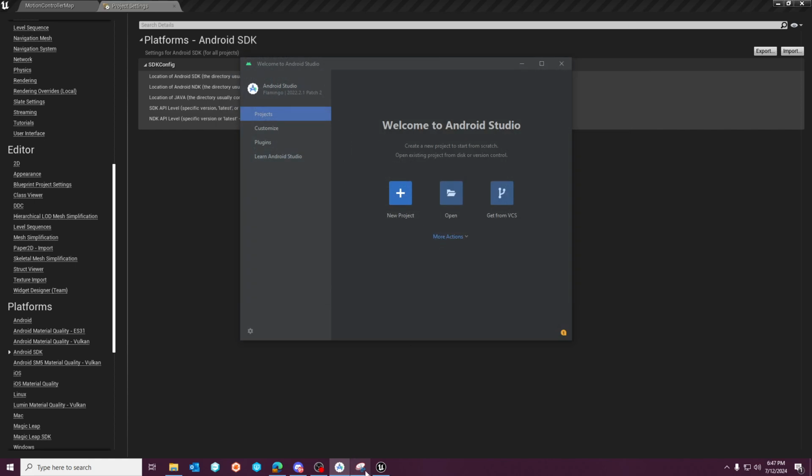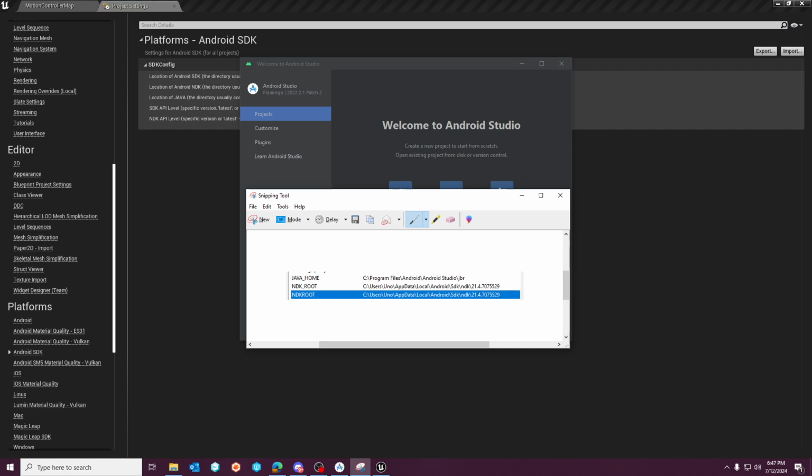Make sure to check your system environment variables, and make sure you only have one entry for these. And make sure it's happy with the settings for UE5, and then you'll override for 4.27 and you should be good to go. That's pretty much it. Hopefully this has been helpful.